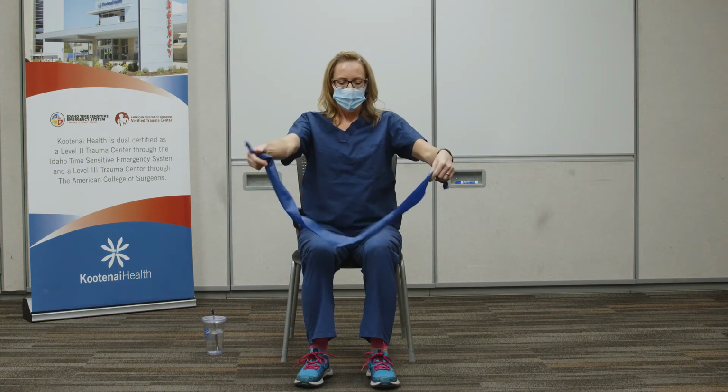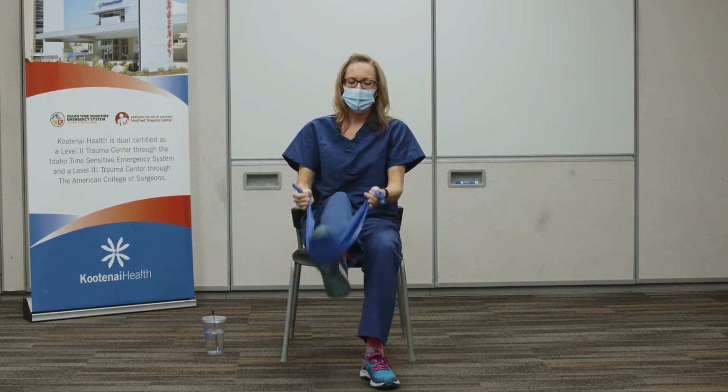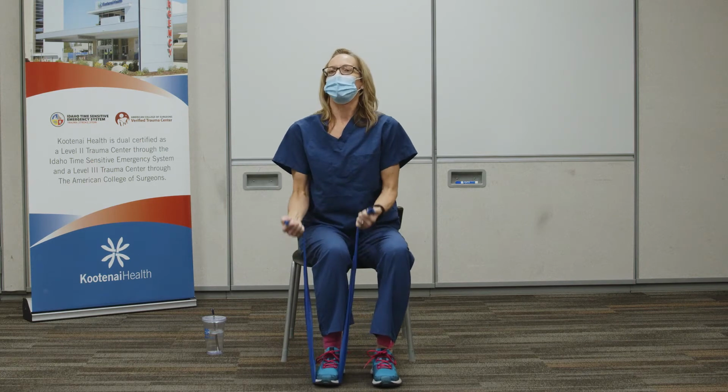Using that band, we're going to do some bicep curls. So with this one, I'm going to put it right underneath my foot here. So on my right foot, and I've got it just under the ball here. Sitting straight, we're going to pull straight up towards us, right towards our chest. The key here is keeping those elbows nice and close to the body. And again, really engaging that core. Think about pulling that belly button back towards the spine.